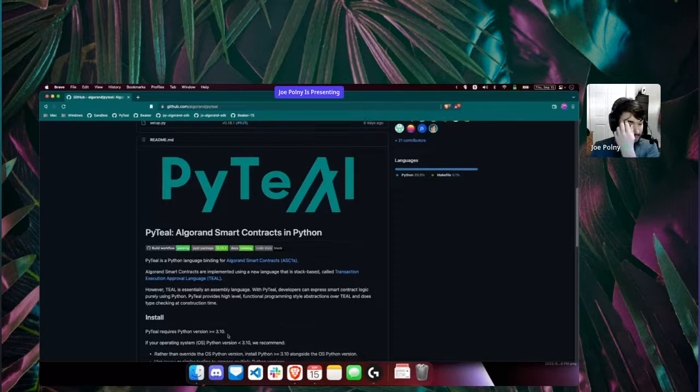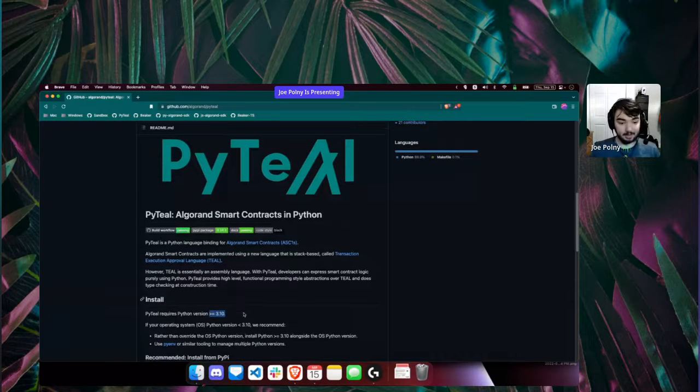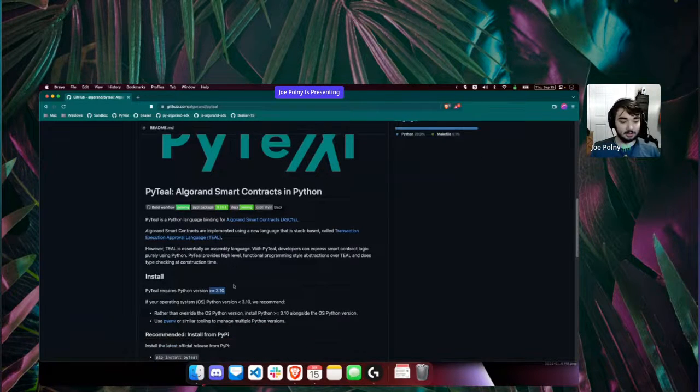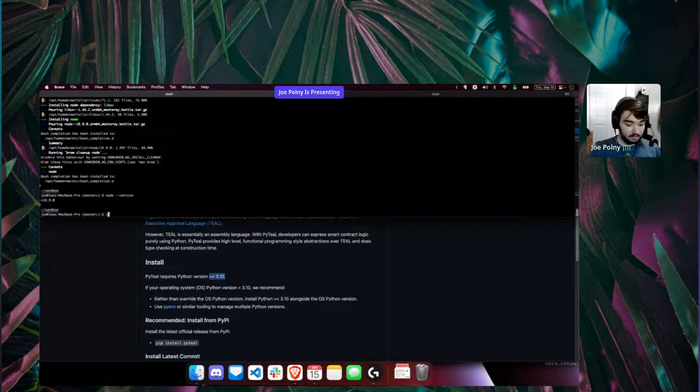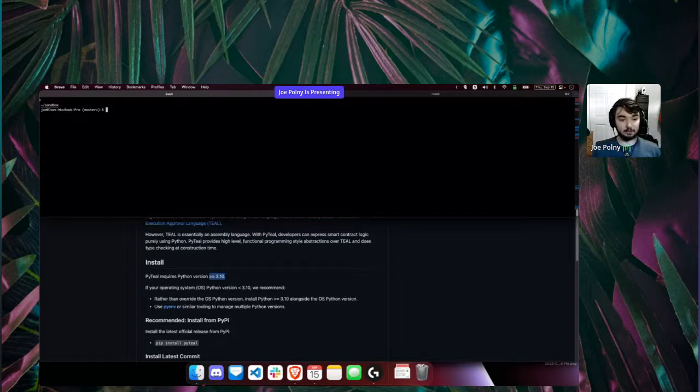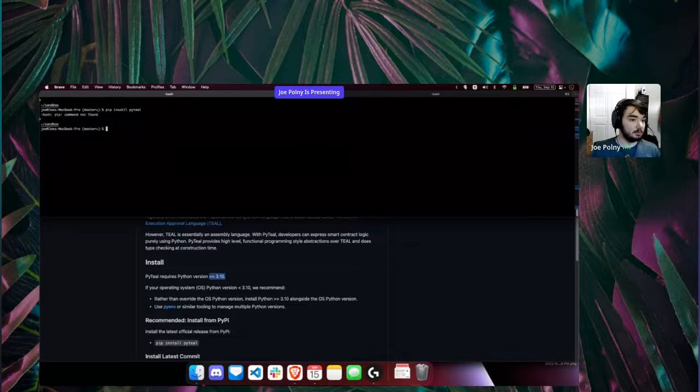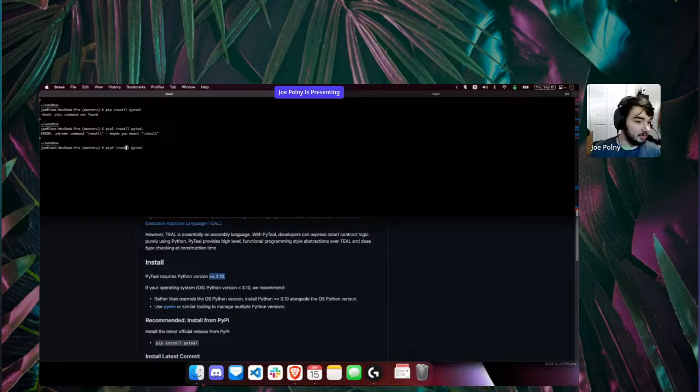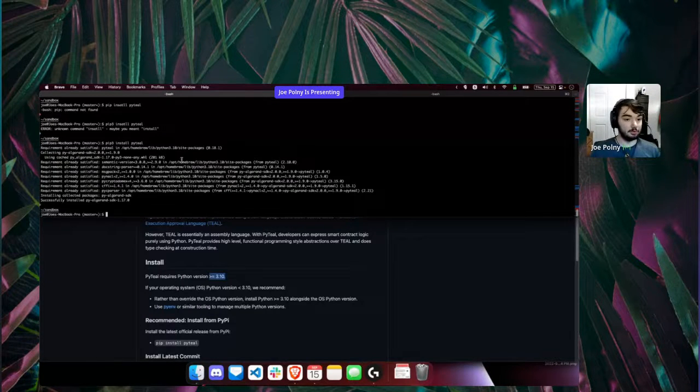So as you can see here, as I mentioned, the recommended or required version is 3.10 or higher for Python. So again, I want to reiterate, make sure you have 3.10 or higher installed. Then to actually install it, and this is agnostic for Windows or Mac, and everything going forward here should be agnostic for Windows or Mac, so you can follow along on either system. Do pip install PyTeal, or in this case, I need to do pip3, and I need to make sure I can spell, and it will install PyTeal.